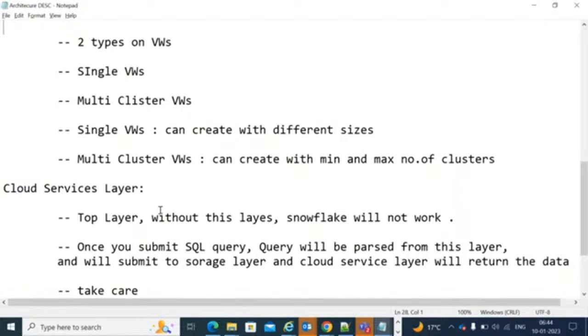I will give you the metadata tables, but when you store your data into Snowflake, how the data is going to be stored, we can't see that. Internally it is happening. But we can see the metadata, how the data is stored and what the address is. We can see the metadata as part of the course. I will give you those metadata tables.